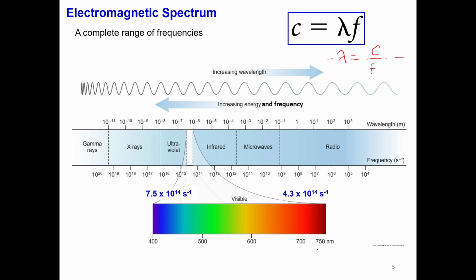This corresponds to 10 to the power minus 9 meters. Nano is the prefix that means 10 to the power minus 9. Or we can write this one as 7.5 times 10 to the power minus 7 meters. It's the same thing, we move two places. And these are really small wavelengths also.